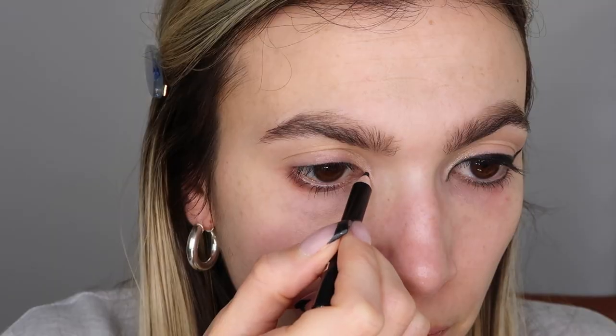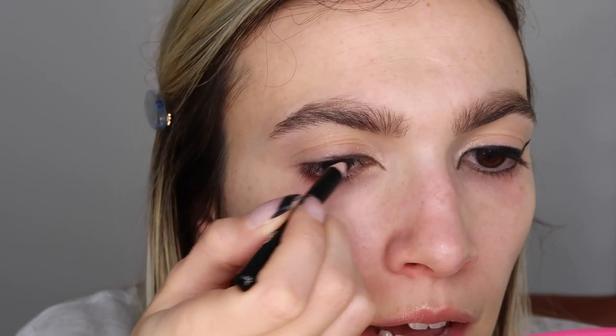Charlotte likes to start in the inner corner and just extend it down. It doesn't need to be perfect because we're going to go over it with liquid liner in the end. Now I'm going to line it really tight to the lash line and line it to the middle before moving to the outer third. I have a mirror here — I'm going to look in the mirror, keep my eye open, and create a dot on where I want this wing to end, as even as possible, before tracing back to the eye and connecting it. I kind of brought it out a little high, higher than this one, so I'm going to make a triangle and connect it in the outer corner.